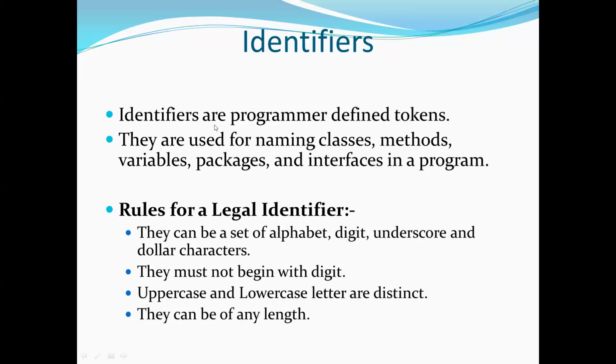So remember these points, because if you are an aspirant for a job, whenever you go for any online test, there may be some identifiers. They will ask which one is a legal identifier and which one is an illegal identifier. Even if you want to participate in my Microsoft Java programming online test and the Oracle OCA or OCP, these kinds of questions will be asked in your exam.